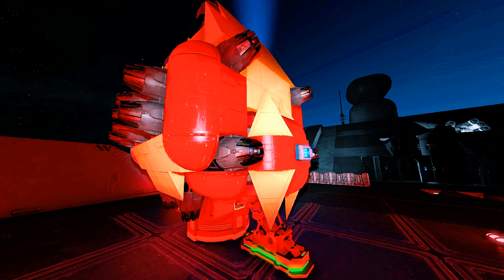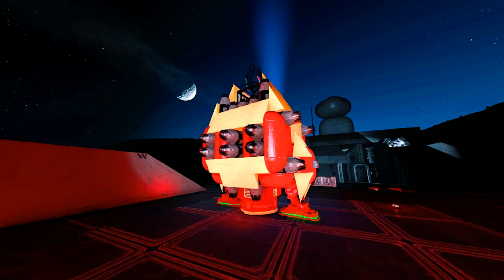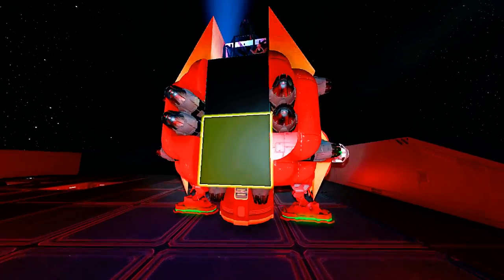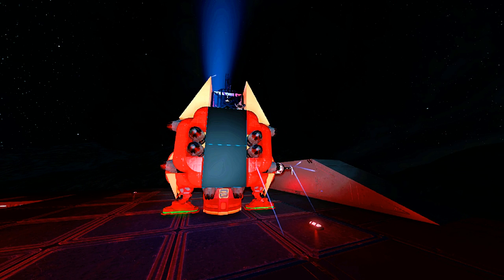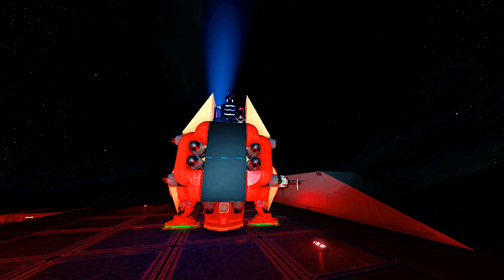It is a true statement that a grinder bit breaks often under duress, so no fault can be placed on the NES for Sparky's particular design specifications. It could be said that a more efficient drone with better capabilities would significantly reduce the frequency a grinder bit is placed under such duress. Of course, this is in no way related to the current situation, Master Wolf and Ray. Certainly. A broken grinder bit is a common occurrence.